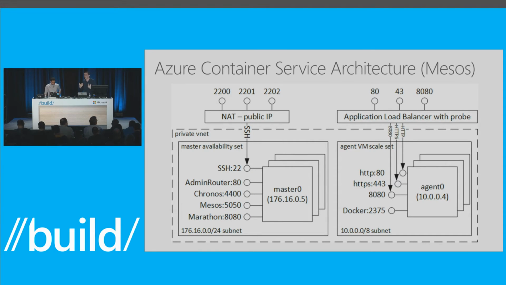We have expertise in how you define and configure an Azure infrastructure. And Mesosphere and Docker have the expertise in Apache Mesos and in Docker. They bring that expertise to us, and we make sure that everything is optimally configured for you, so you don't have to worry about it.